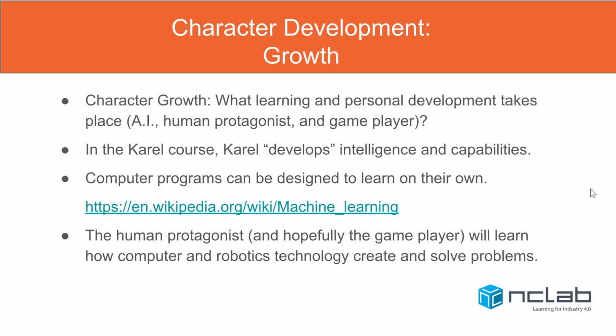What's going to happen through the game? How is the character going to grow? In our course, we tried to bring that aspect of growth into the story. Karel, quote unquote, develops intelligence and capabilities. And if you want to learn a little bit more about machine learning, again, here's another link. Part of our objective is to teach people how computers and robotics create and solve problems.